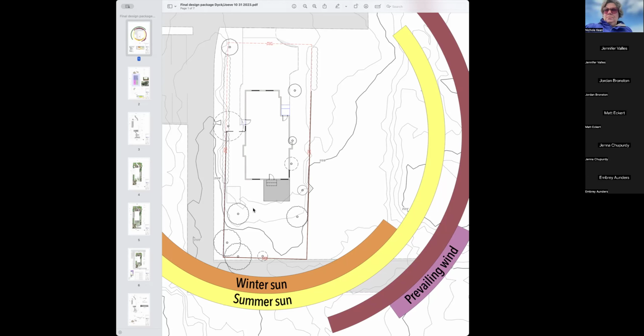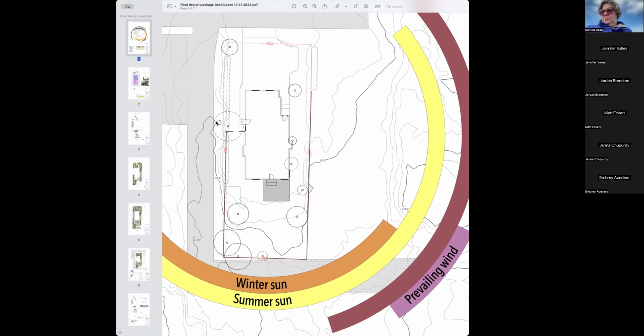So that's sort of the process we go through when we're looking at existing plant material. We document it all, and then we kind of loosely think, okay, is this healthy? Do we want to work around it? Is this going to be appropriate for the overall design? And we discuss that with our clients.